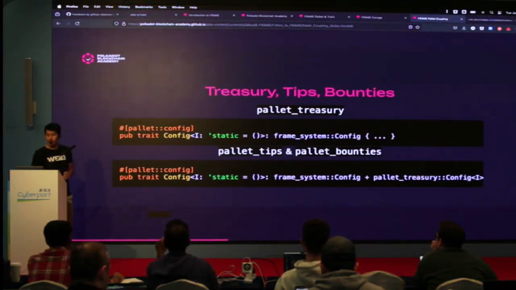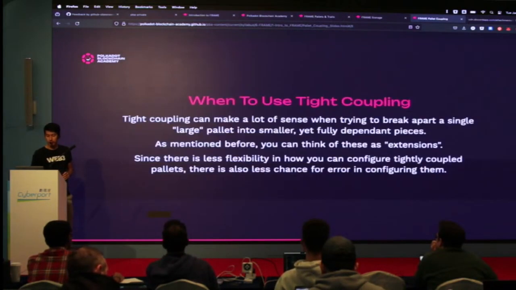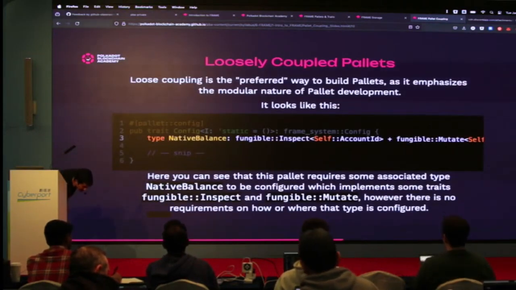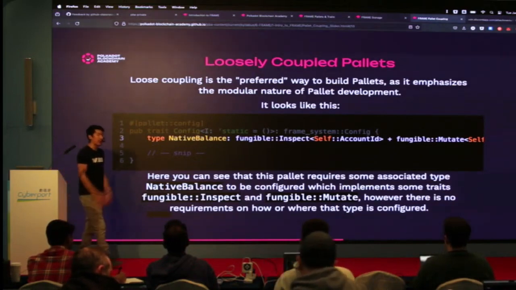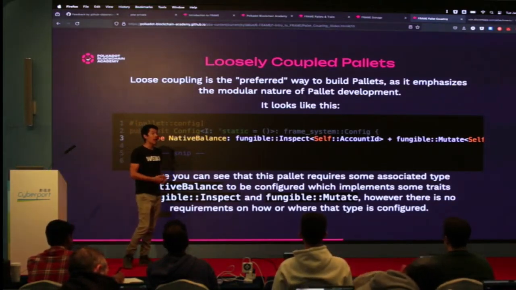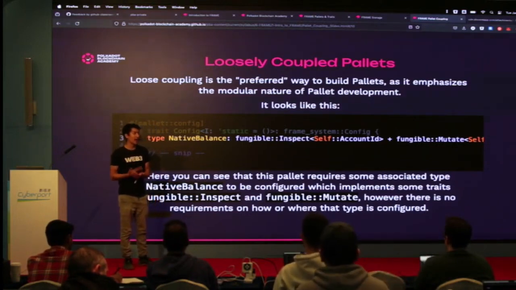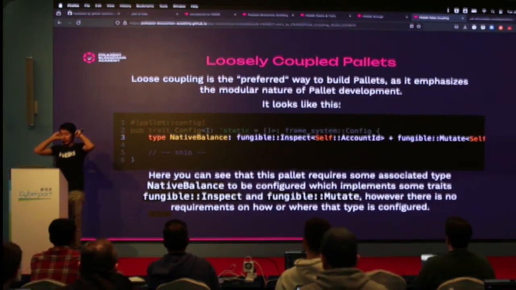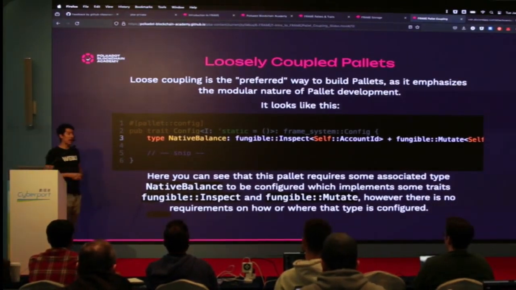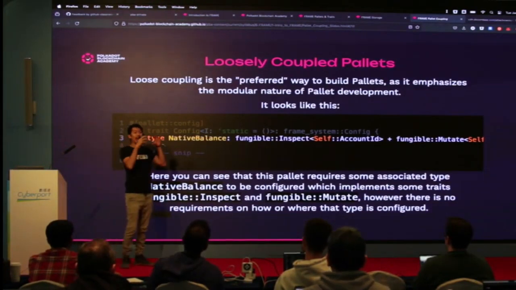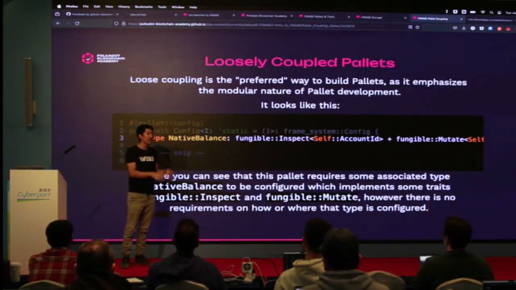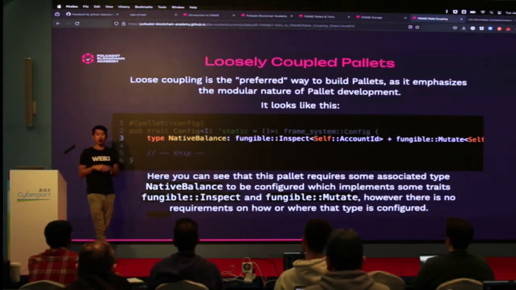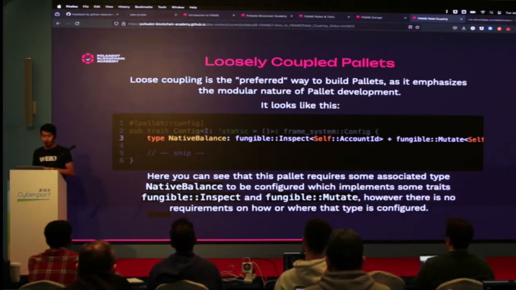Okay. So let's show you the better solution, which is loose coupling. This is what most of the pallets that we have in FRAME basically use. I mean, obviously the treasury pallet is one example that doesn't, but things like the balances pallet and the governance pallets all use loose coupling. They take advantage of creating an interface that allows you to access a pallet without defining that you need to access this specific pallet, right? Again, if you define the interface, any crate which satisfies the interface could satisfy the extension that you need for your pallet, right? And it's the preferred way.